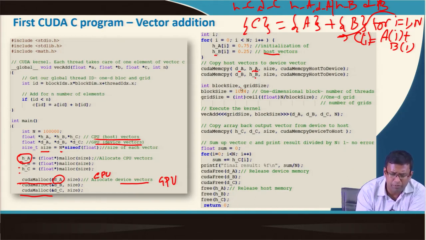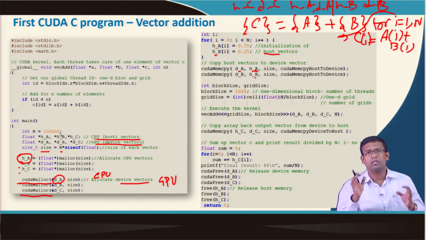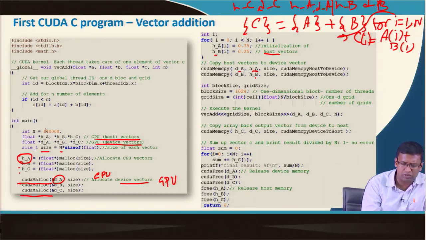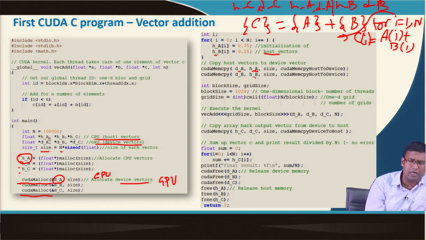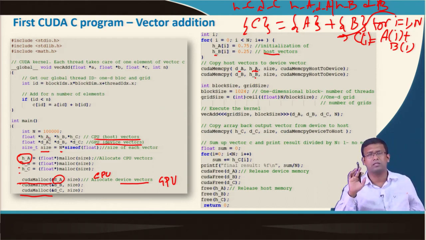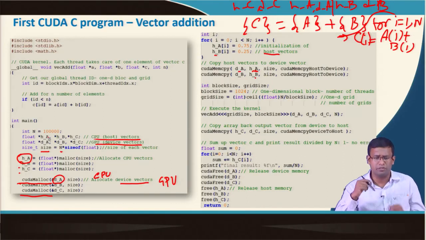Then we define the block size, that there will be 1024 threads in each block. The size of each block is 1024, and for the grid size, we have a total of n grid points, so this is the integer value of n by block size. In case n is not divisible by 1024, there will be more threads than n. Here n is 100,000, so there are actually more threads than n, but that is okay. We can see that the number of threads is large enough. Of course, no GPU has 100,000 cores. So, threads are more than the number of GPU cores.